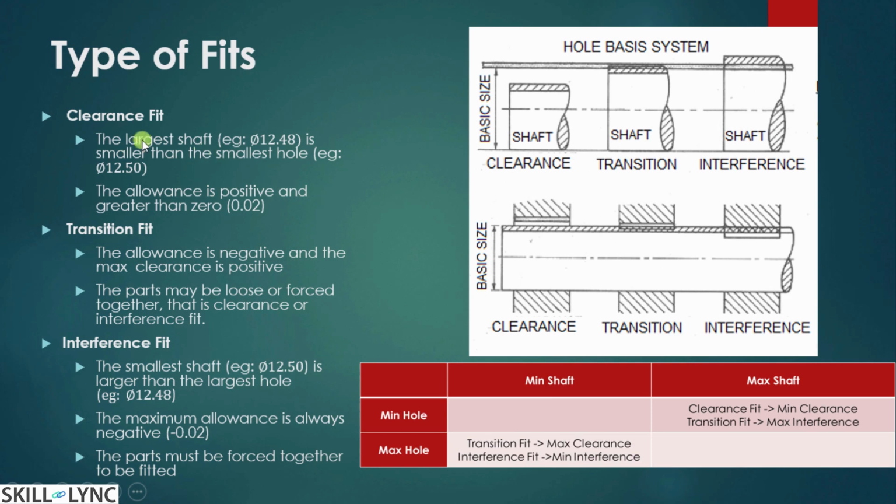Likewise, in the condition where the max shaft and the min hole are considered, if the clearance, or the interference, or the allowance is going to be minimum, then it's a clearance fit. Whereas if there's going to be a maximum interference between these two components, the max shaft and the min hole, then it's going to be a transition fit. So this transition fit, based on the application, you can vary, or it fits between the clearance and the interference fit. So this covers the different types of fit that your sub-assemblies are going to hold.